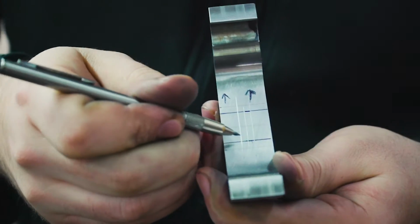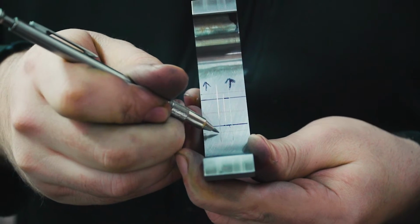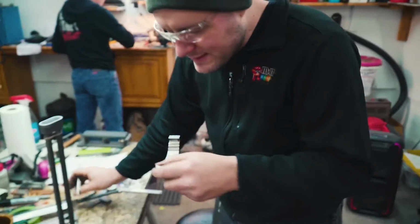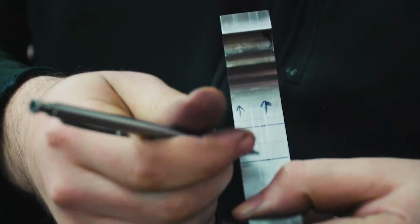And I also found the center of the guard this way, put a scribe line there. I found the very outside of the ricasso. That's the outside thickness of the ricasso, which is about 170 thousandths, and I put scribe lines right there. So they're 170 thousandths apart. This will just help guide where I need to put my slot and make sure I get it all nice and straight.